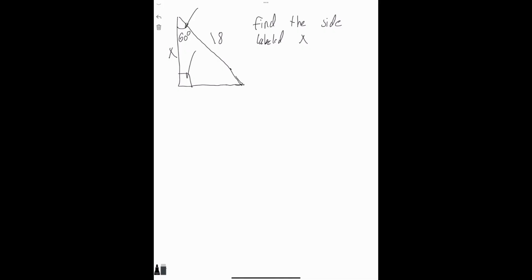So let's just get rid of these to avoid confusion. Okay. So what do we have? We have to remember our trigonometric ratios when we're solving something like this. So remember the acronym SOH-CAH-TOA, which is: sine of theta equals the opposite, I'm going to call it O, over hypotenuse, and the opposite is the side opposite of theta, in this case 60 degrees.